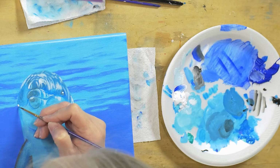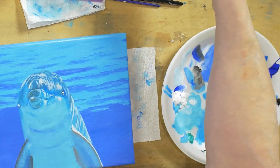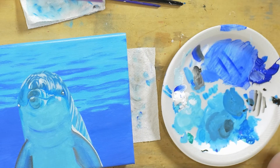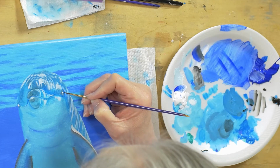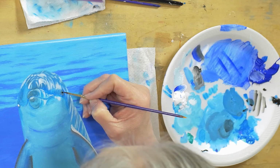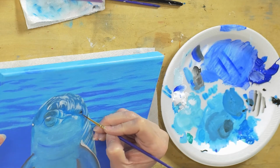And it definitely comes in at an angle like this on this side to make that gray area. We're going to get our absolute black filling in his eye. That little bit of blue around it. He definitely doesn't have an eye catch, but if you want to put one, feel free to do that.